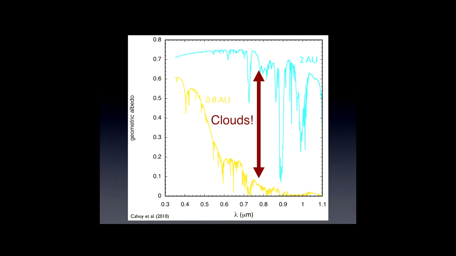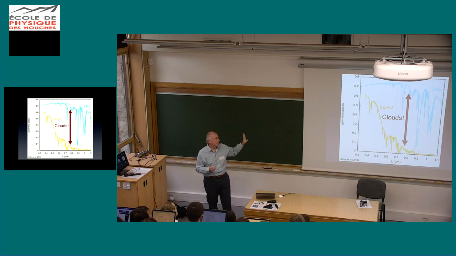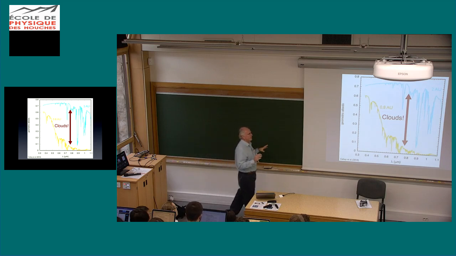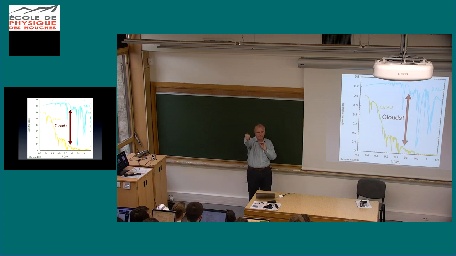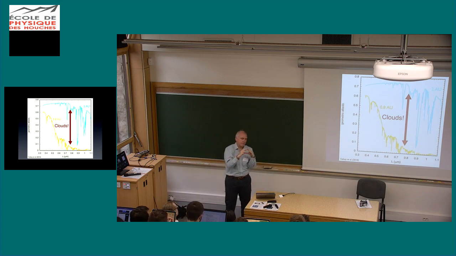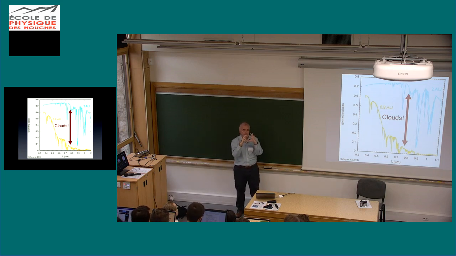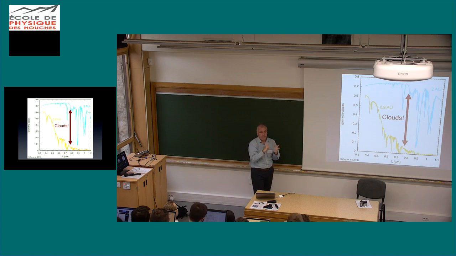I'll be talking more about this because this is what we're going to be doing in the second session, but the geometric albedo was invented in the solar system by astronomers looking at planets at opposition. So the sun's behind you, here's the Earth, the planet's out there, you're looking at the full disk, and for reasons to complicate our lives today, they divided the spectrum they measure by the incident flux and measured it relative to a Lambertian disk, so a disk that scatters equally into all angles.